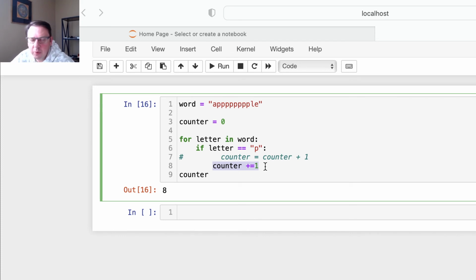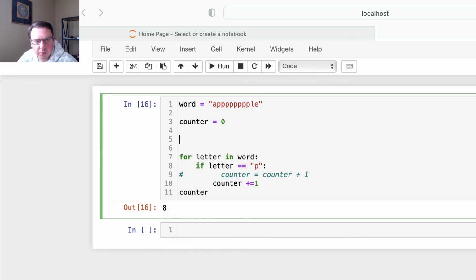Now what if we want to have a brand new string that will have all these p's, just p's? Now, a string is not a list, so we cannot use the method append. How can we deal with this? Let's create a variable named new, and this new will be an empty string at the beginning.